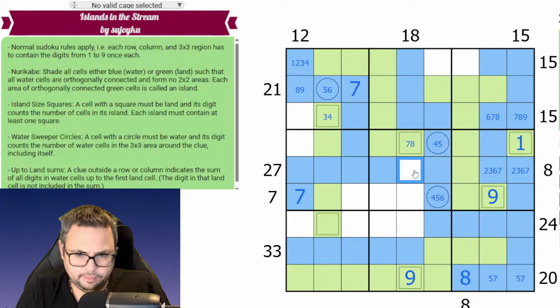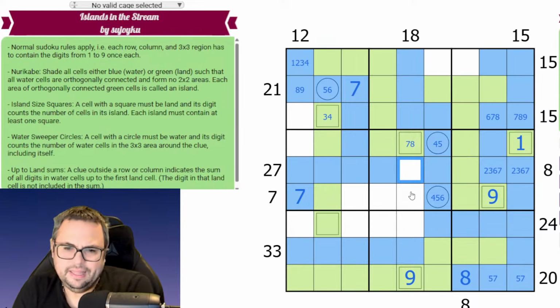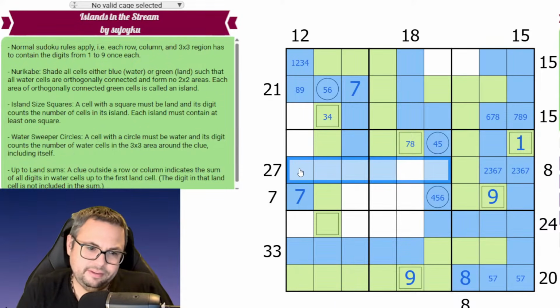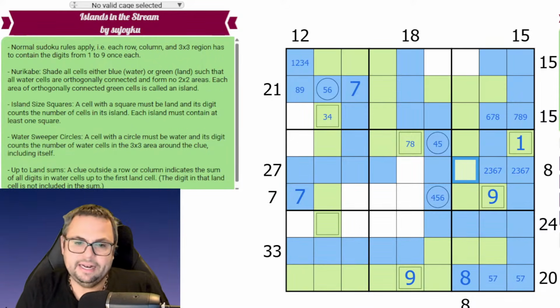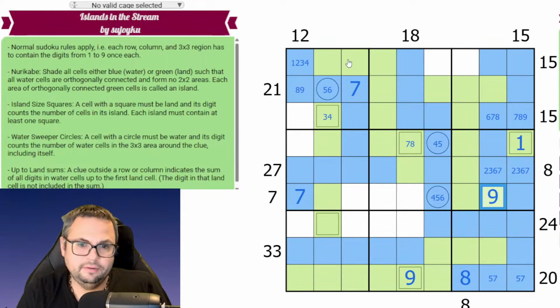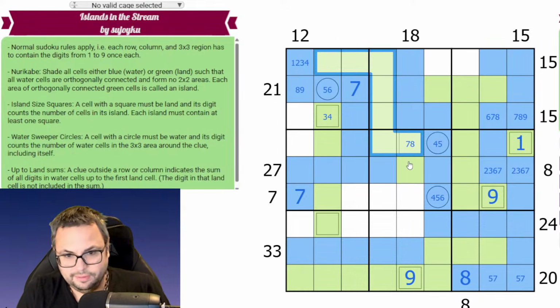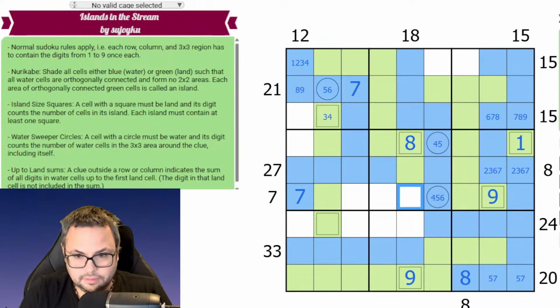Yeah. If this is water, then if we look at what happens, it means these sum to 27, which means these sum to 18, which means that digit's a 10. So this can't be water, I agree. So that does finish it. So it now is an 8. So it's done. Oh, good point.